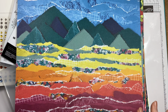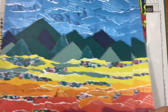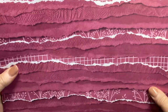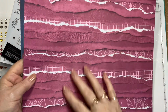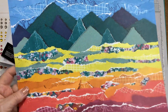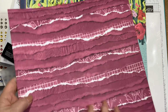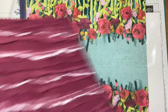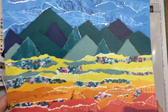You must have some of those colours somewhere in your stash. So let's have a look. You get two of each piece. So this is the front, and look at the back of that. Isn't that lovely? Look, that just adds texture without even adding texture. Isn't it gorgeous? Front, back. That would be Berry Burst. It's that really lovely, rich, reddish, purpley colour. And it features down here as well. Oh, look at that. That's beautiful.